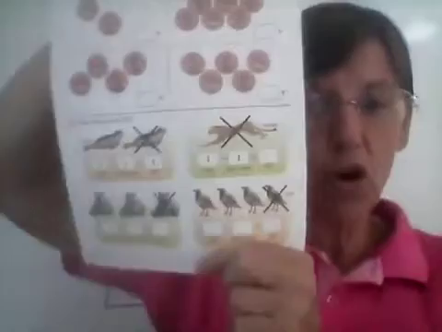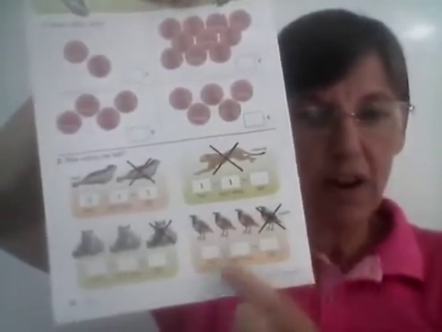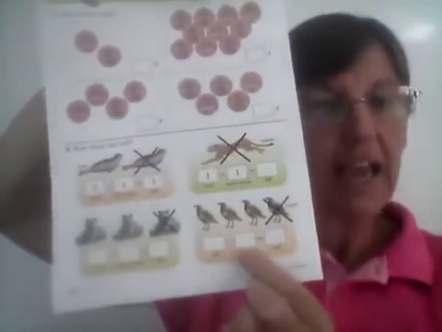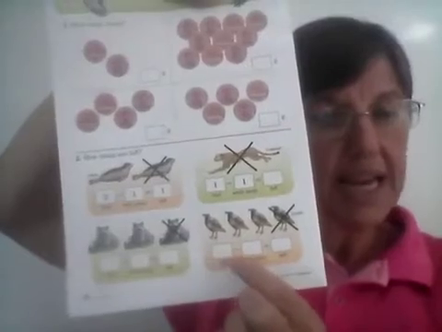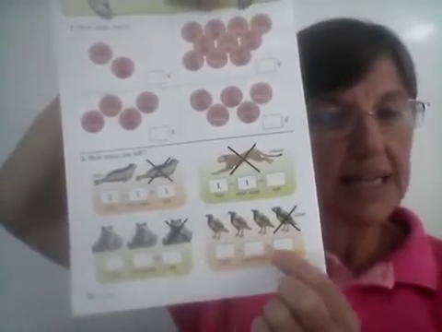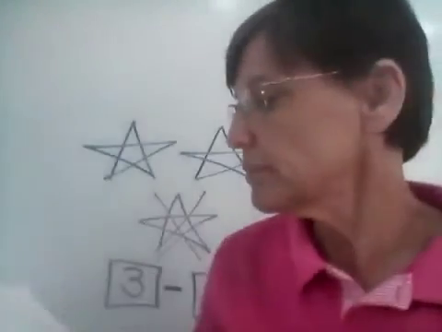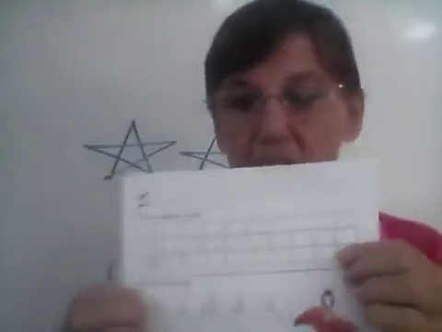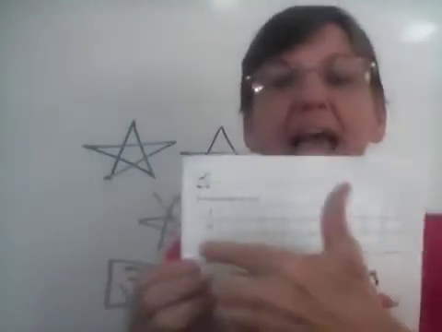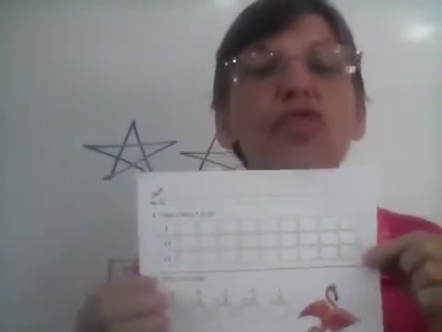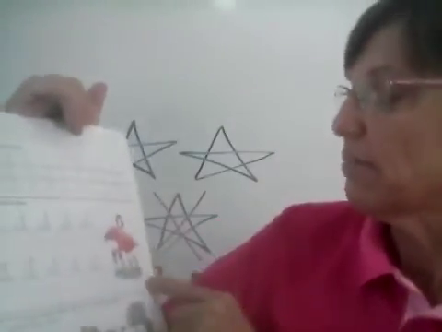But anyway, we have 4 quail. 1, 2, 3 quail, right? So we had 4. If we take 1 away, 3 minus 1 is how many are left over? Can you fill that in, please? Good. On the back, on the other side, actually it's the front side, we're going to count 1, all the way up to 1, 2, 3, 4, 5, 6, 7. Count all the way up to 30. Here we have some flamingos.